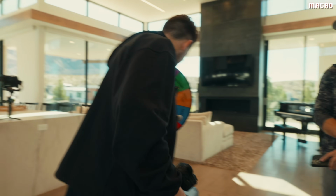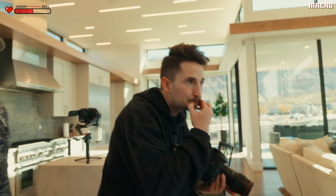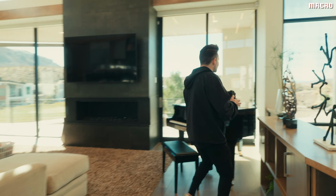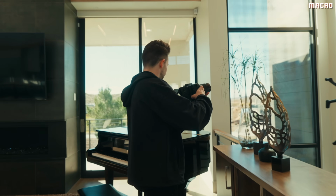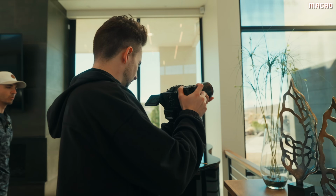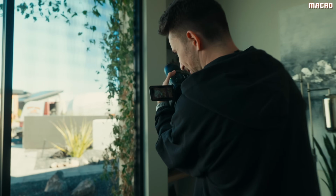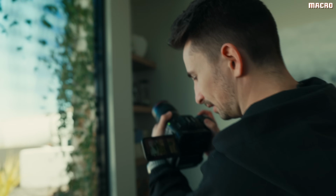All right, okay. Let's see if Landon can get more creative than I was. No, I'm going straight for the piano keys. Yes. I'll get some of this fake plant, you know, because why not? Oh yeah, decor. What's a feature of this house, but you can only see it on a microscopic level? I'll get the vines going up, because that is kind of a feature. There's vines on the house.